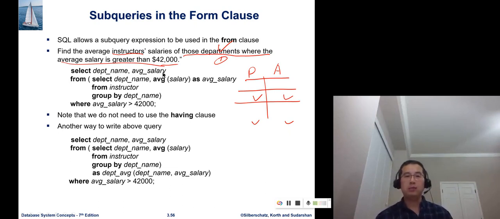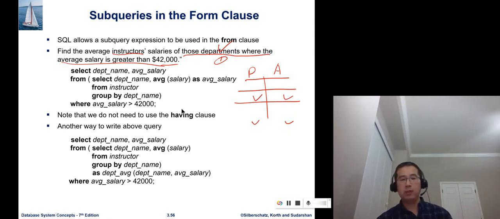So you can find out we put a subquery in the from, and it's like you generate a view, a temporary table, and then based on this temporary table we do the query. We first generate a table, and then we do the query. We only select those which are interesting for us.